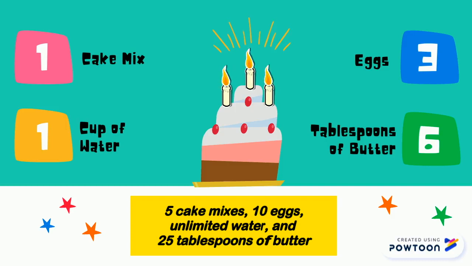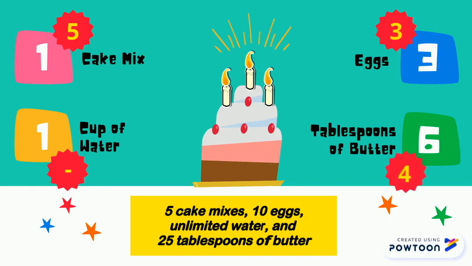With 5 cake mixes and unlimited other ingredients, Michael could make 5 cakes because they only use 1 mix per cake. Since he does not have a limit of water, we can skip this calculation because we know that it will not limit his amount of cakes if it never runs out. Using all 10 eggs and unlimited other ingredients, we divide by 3 eggs and see that he could make 3 complete cakes with 1 egg left over, which will not count toward a whole because it cannot make a completed cake on its own. Finally, with 25 tablespoons of butter following the same rules, he could bake 4 complete cakes.